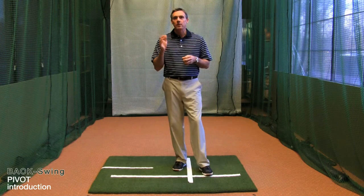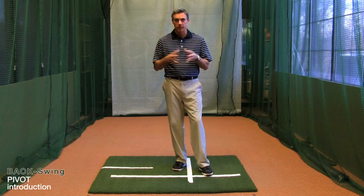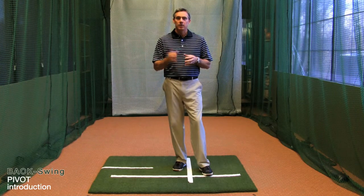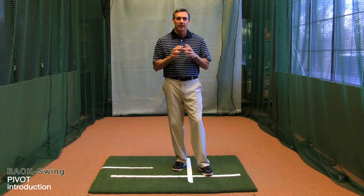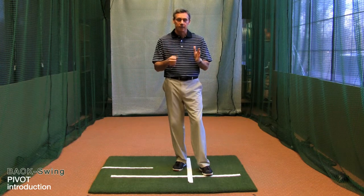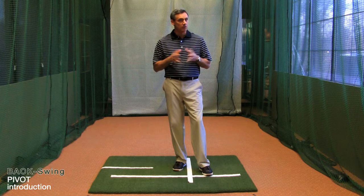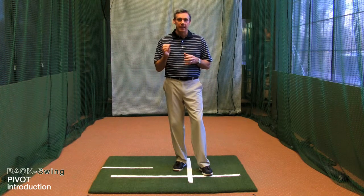When you're performing the pivot technique movements in this program, that's what we're focusing on. Okay? You're going to develop a pivot that allows you to generate a very powerful lateral shift, which is, again, going to be the start of the speed in your forward swing, and that's what we want.